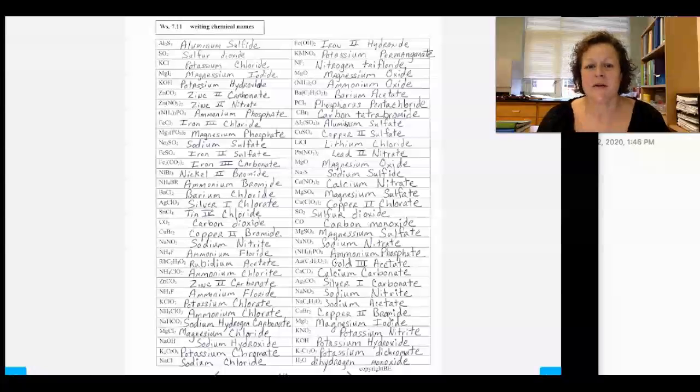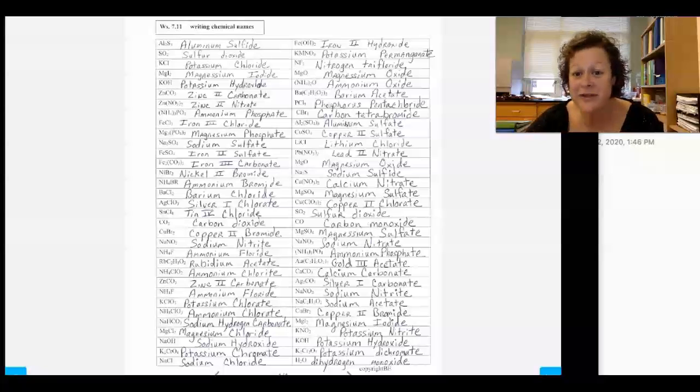All right, so here's the answers for 7.11. Make sure you check them and fill in and correct the ones that you got wrong. Guys, we have covered so much, and I am so confident that you are going to do amazing on the test, okay? And remember, all this formula stuff we're going to use in bonding, because now you're going to be able to name the compounds that we're going to bond together, and you're going to know how to do it.